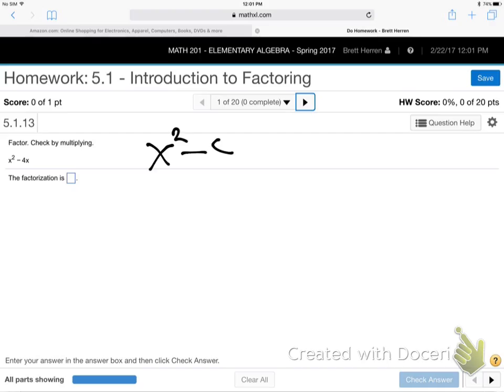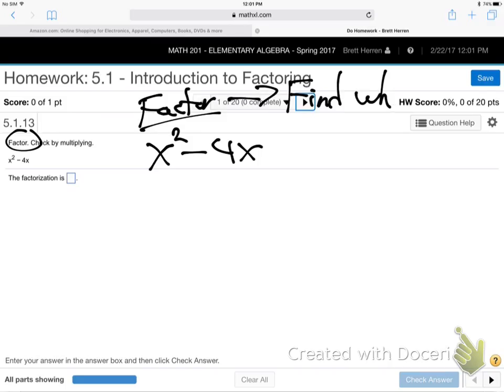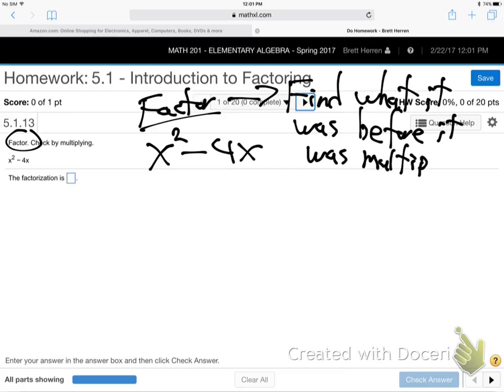So x squared minus 4x. They want us to factor the whole rest of the chapter. Chapter 5 is going to keep using that word factor. Factor, factor, factor. So first off, what does factor even mean? What do they mean, factor? They mean unmultiplied. To factor means find what it was before it was multiplied. Yeah, it's going to be one parenthesis, it turns out. I'll explain. But that's the first time I wanted you to have the basic idea. Because they're going to be saying that word forever. Let's be clear what that word is. Factor means find what it was before it was multiplied.